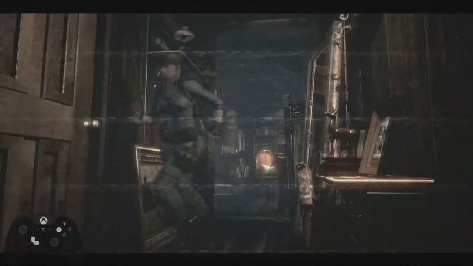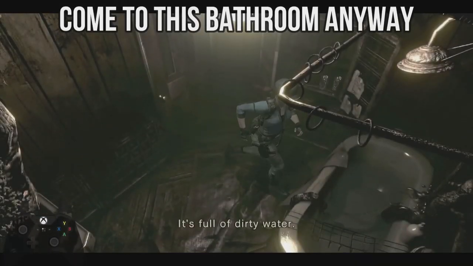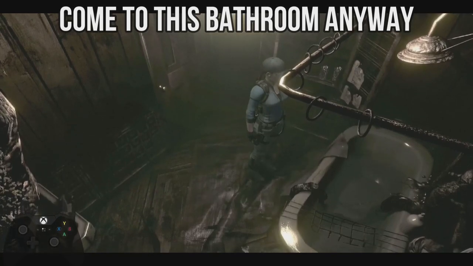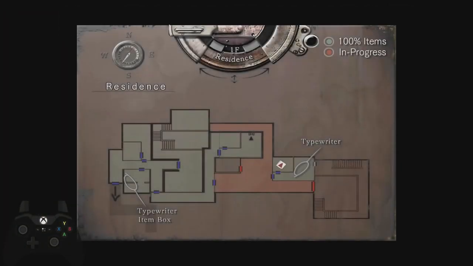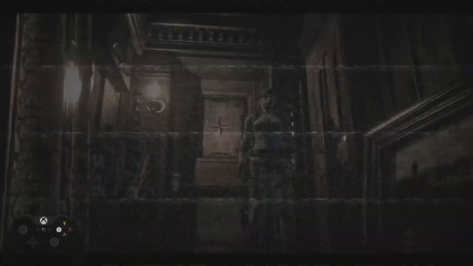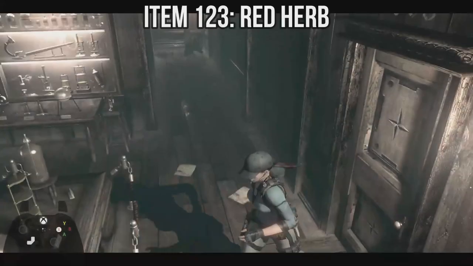This is a puzzle that we're going to do with a naked lady on it. Now, before we go into this room, we're going to come to this bathroom and just pull the plug or whatever, because, again, every nook and cranny requires you to enter every single room in the game. So, even though there's no items in here, we're still going to come in there just to do it.